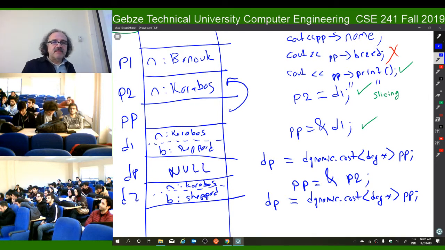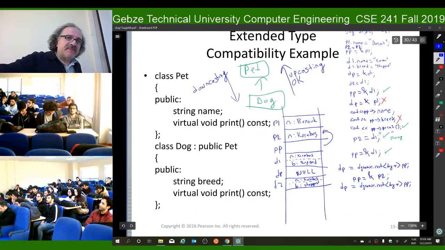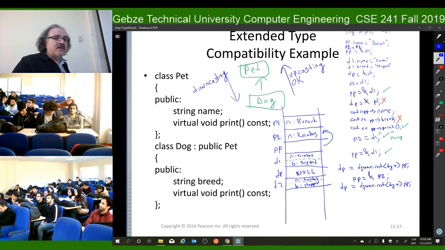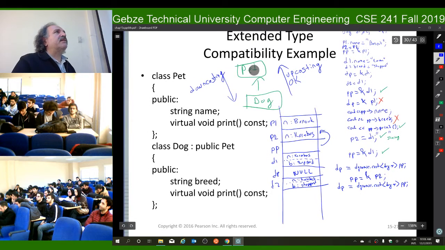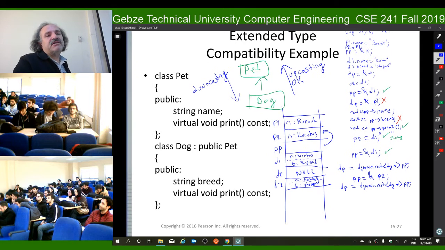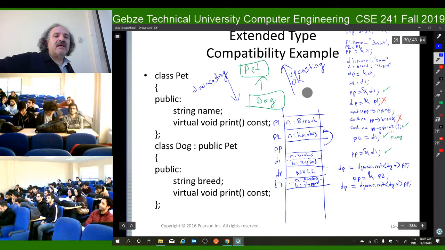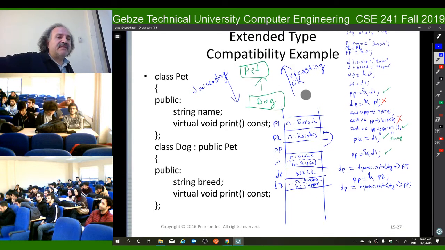Okay. So upcasting was okay all the time. Downcasting sometimes works, sometimes doesn't work. All the dog objects are pet objects, I know that. But not all pet objects are dog objects. This way, the assignment from down to up, upcasting, is okay.